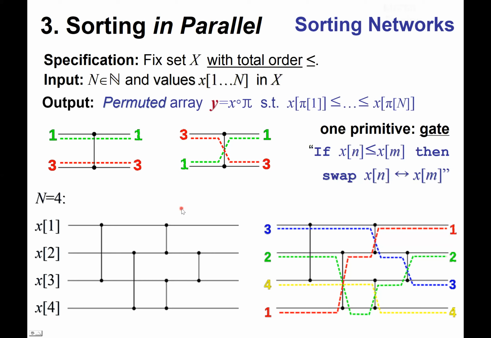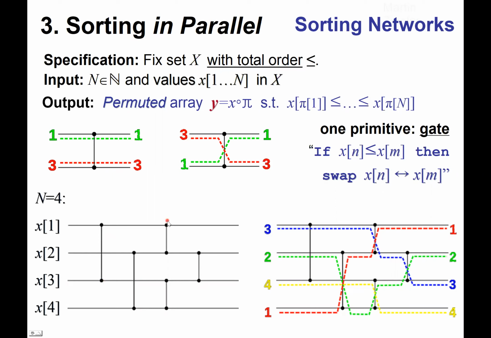And why is this a way of sorting in parallel? Because some of these operations can be carried out concurrently. For example, these two elements are being compared and possibly swapped or not, and these two are being compared and possibly swapped or not. But they can be compared and possibly swapped independently of each other because the output of one doesn't affect the input of the other. So these two comparisons can be executed simultaneously in parallel.